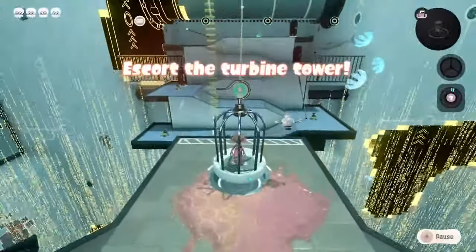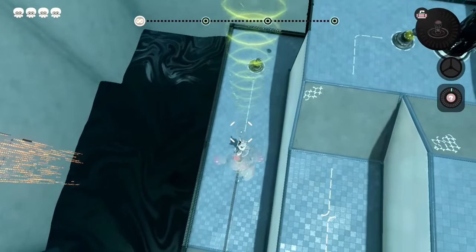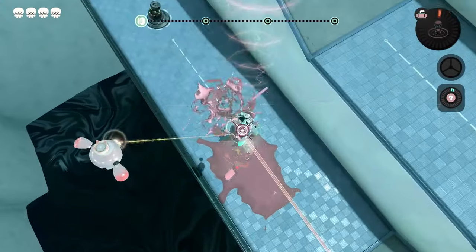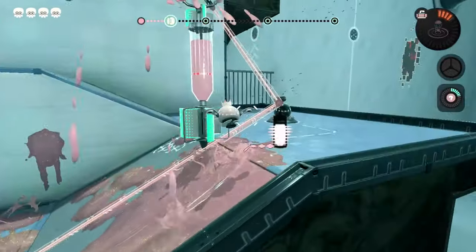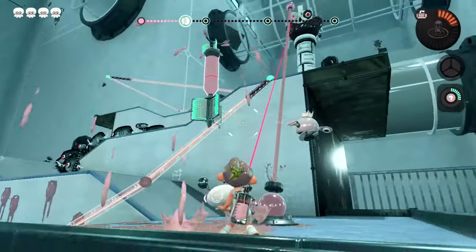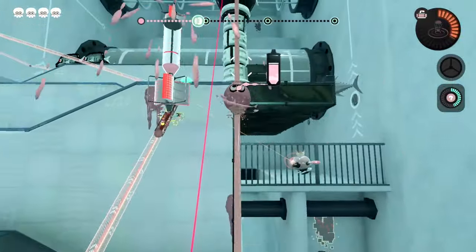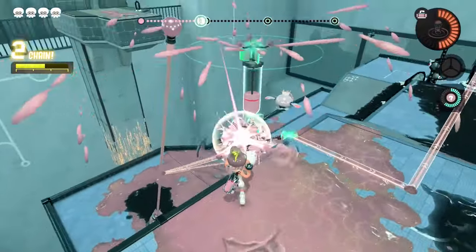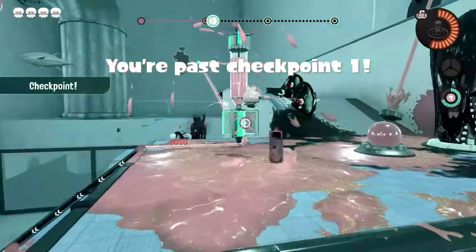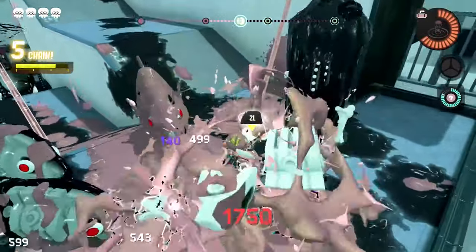So escort the turbine tower. It's right down there, so let's not waste any time. I'll get right down there from just here, if I can. There we go. And that fills it up straight away. There we go. Definitely get that there too. And then if I could, let's climb up this way and boom, do away with you as soon as possible. Work on this thing. Nice. That was pretty big. It goes through that stuff really fast.